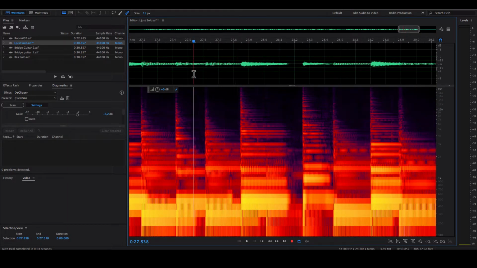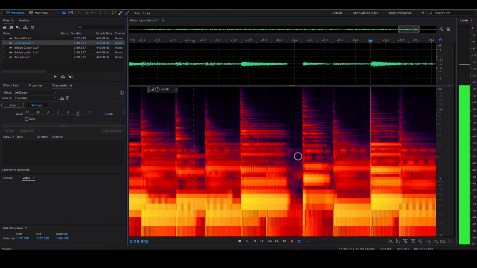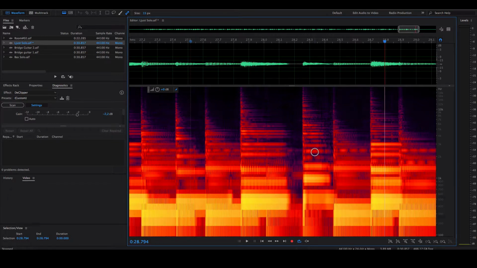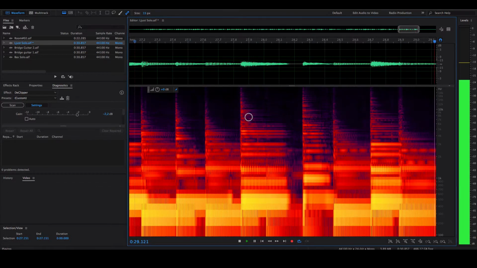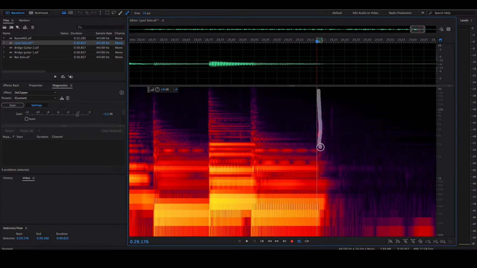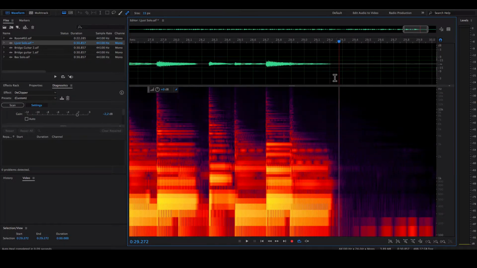Now we can listen to it, see how it sounds. So that's much better. Now it sounds basically like the other ones. Okay, so that was a good buzz. You will see more when I do more videos of this and how I clean it out.